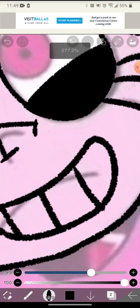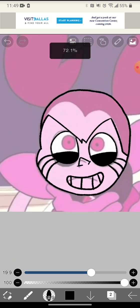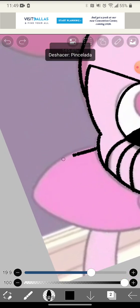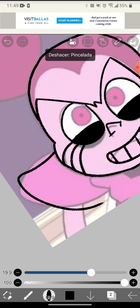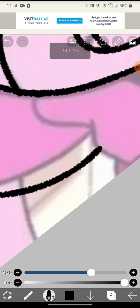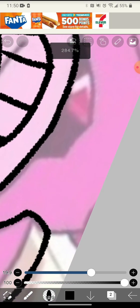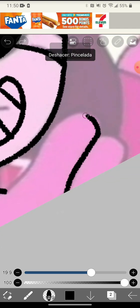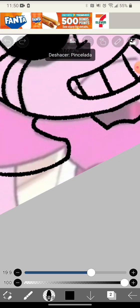Have you ever had that feeling where you're drawing something and you're doing something great, and then all of a sudden it's like 'oh damn it, I messed up' — and then you realize you were doing it in a different panel? By panels I mean like slots, whatever you want to call them. It really annoys me when I'm in the wrong panel and you did all that work and now you have to erase it or move it to the right panel.